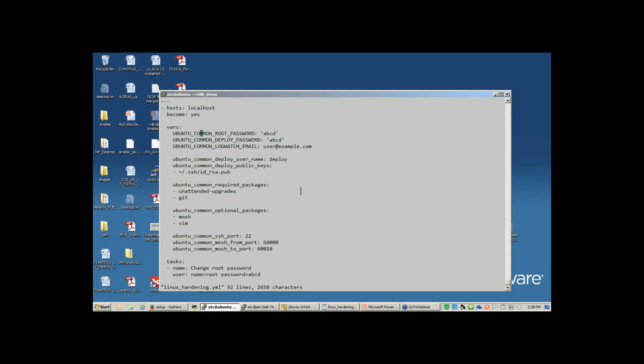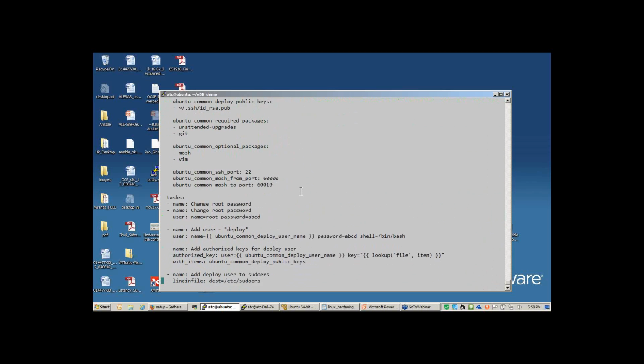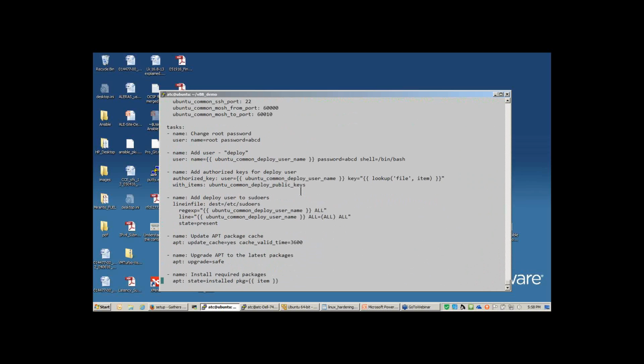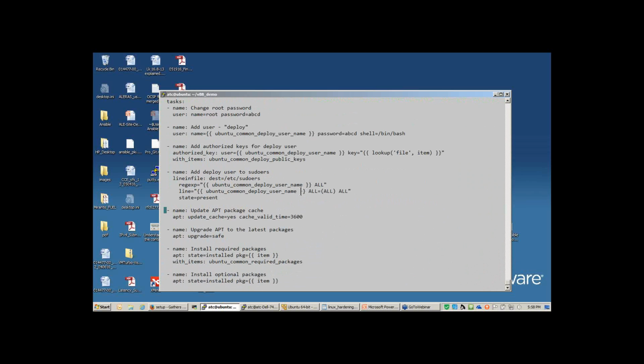It's called Ansible Vault, which will be able to encrypt the password for you. But today, because we only have 1 hour, we cannot go into that. But if you look into that feature, you don't have to specify the password like I do here. But these are some of the things that we want to do. Of course, first of all, we want to change the root password to a different password. We want to add the user deploy, and then we want to update the package.